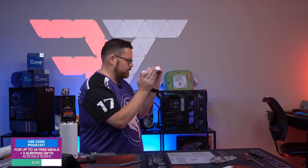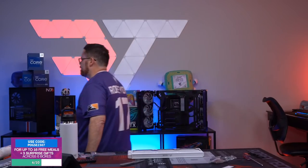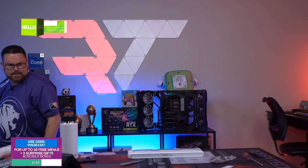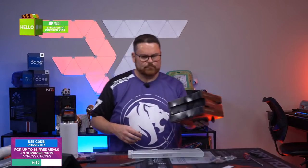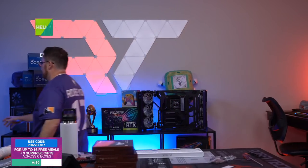So what we're going to do is I was just making sure I'm going to have the radiator going this way with the tubes going down. So that's what I was looking at. Okay, so what do I need? I need this. I need these. And I need a pack of these bad boys.